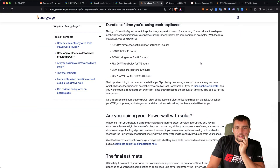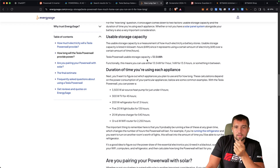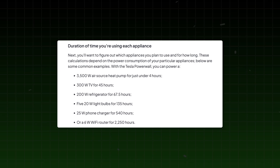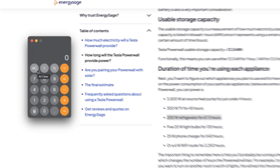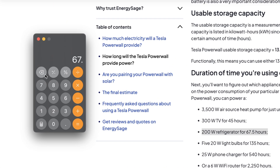What kind of stuff can you run with a Powerwall anyway? The Tesla Powerwall has usable storage of 13.5 kilowatt hours, which means you can use 13.5 kilowatt hours for one hour, or one kilowatt for 13.5 hours. As quick examples, you can run a 3,500-watt heat pump — literally like running a Bitcoin miner — for four hours. You can run a 300-watt TV for 45 hours, or a 200-watt refrigerator for 68 hours. A more realistic fridge estimate in my opinion is around 600 watts, so we could run one fridge for about 22 hours.